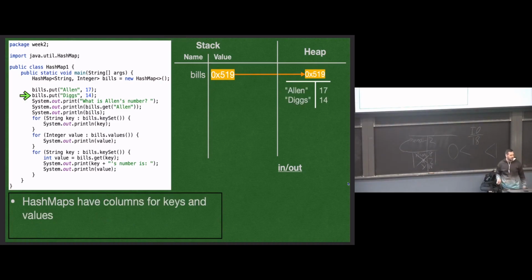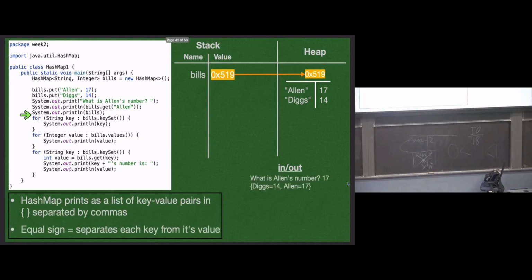And when we add our key value pairs, this is how we'll represent them. In our memory diagrams, it'll look like the name of the variable and then the value of the variable. But for the slides, I'll put my quotes around my strings because the keys are technically strings. We have some print statements. We're going to print things to the screen. And the one thing I want to say, apparently not on this slide, the syntax for printing a hash map is braces, comma separating the values in pairs, and then equal sign between key and value, for what it's worth. I'm not big on the syntax of how it prints, but I want to say it.